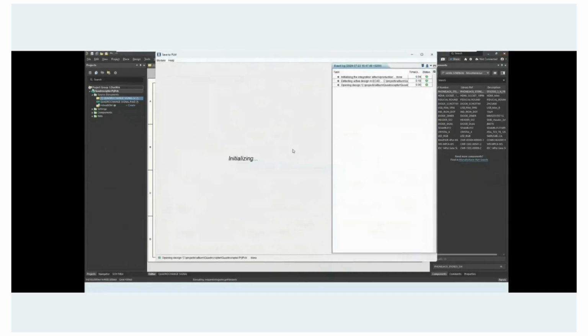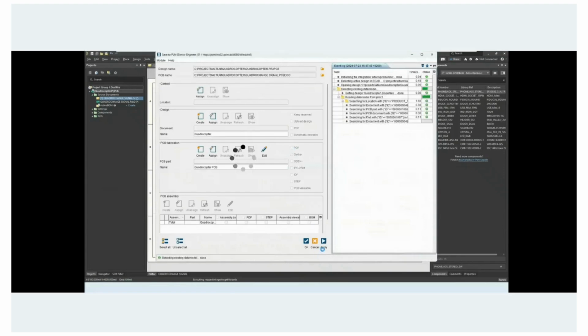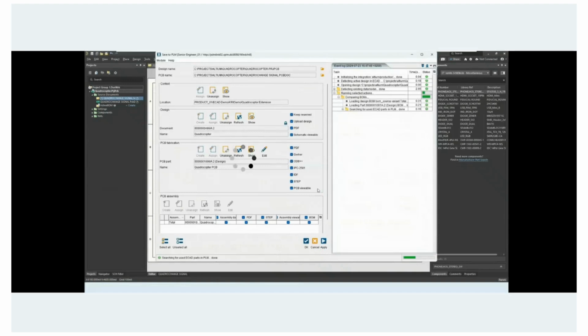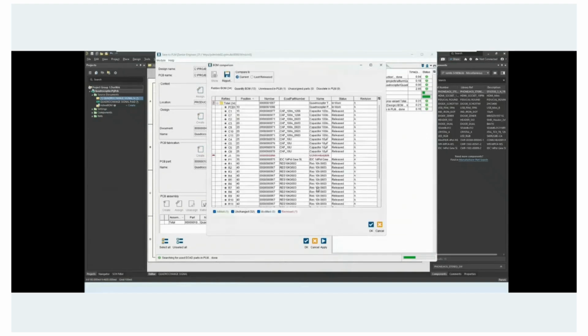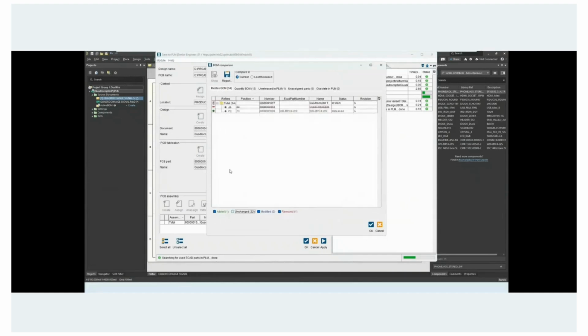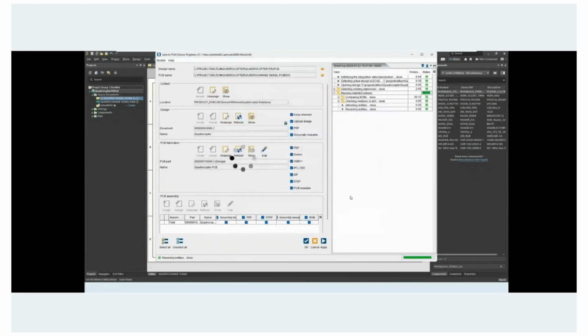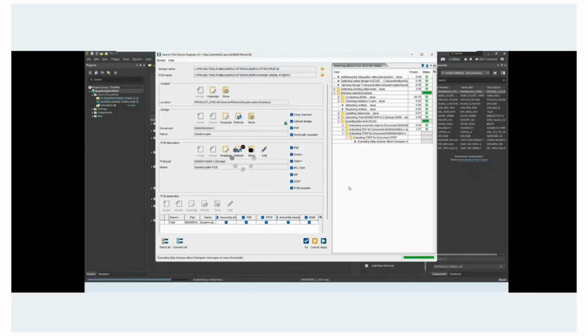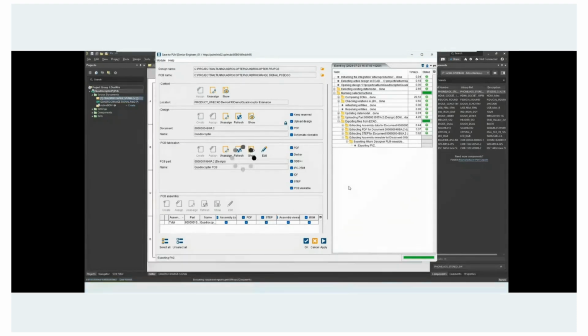So what we did there was we just updated this design against the latest library that has a new part in it. And now we're uploading the BOM yet again. But this time you can see there's removed and there's an added part. So that part's no longer a missing part. It's added because we synced it to Windchill. And this time you'll see the BOM gets fully checked into Windchill with our new part in it.